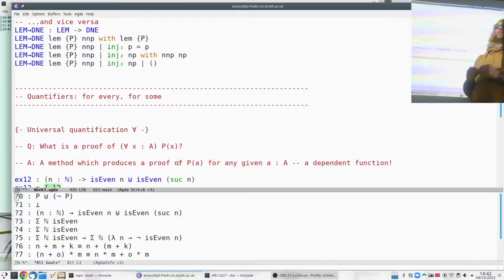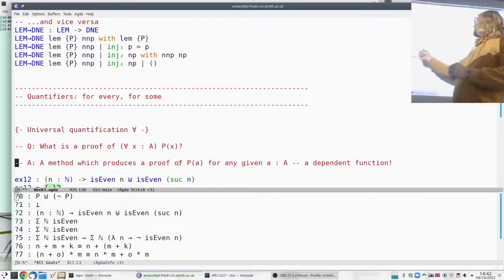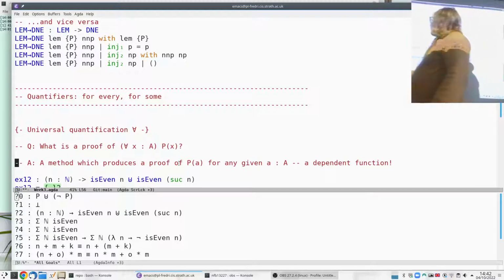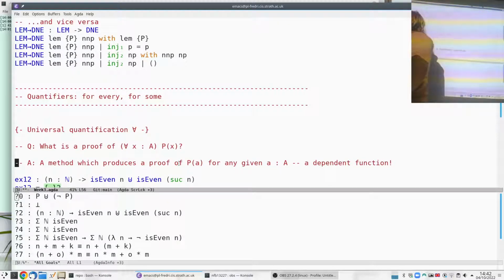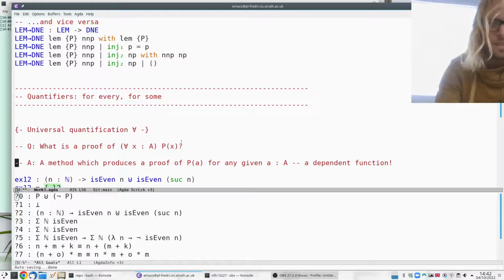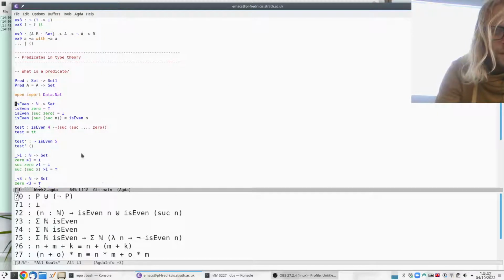That's exactly the kind of functions we were writing, where we named the thing. So let's see if we can give an example. Here is a function. It takes a natural number and gives back a proof that either n is even or suc of n is even. We're saying for every n in N, either n is even or n plus 1 is even. We might have to remember how is even was defined. So we said that 0 is even, suc of 0 is not even, and suc of n is even if and only if n is even.